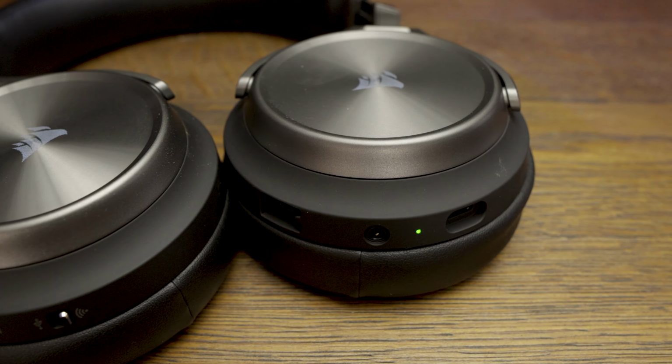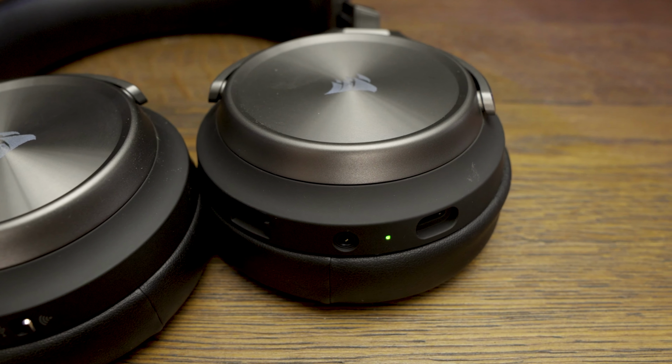And the Virtuoso also includes a 3.5mm socket so that you can plug it directly into your device. Now, this is the bit that might surprise you a little bit. It does substantially improve the audio quality when you do that. So much so, I actually found myself comparing it to my Audio-Technica M50Xs, and that was not a cut and dry comparison at all. I found it very difficult to call which set of headphones I thought was better audio quality.